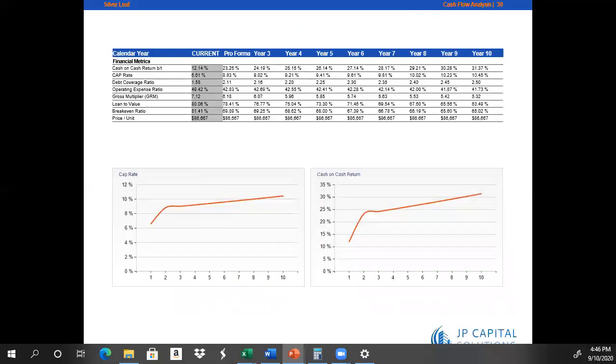So here we go again, back to this. We have the cash on cash. And I love the cash on cash because historically or traditionally or typically, whatever you want to call it, oftentimes it is a larger number than the cap rate. So as you can see here, the 6.6 is half of what the cash on cash is.